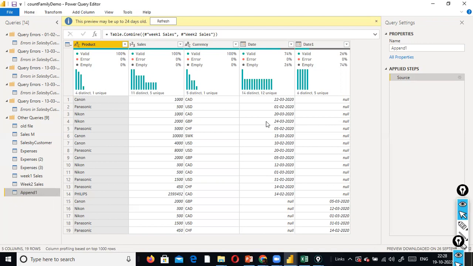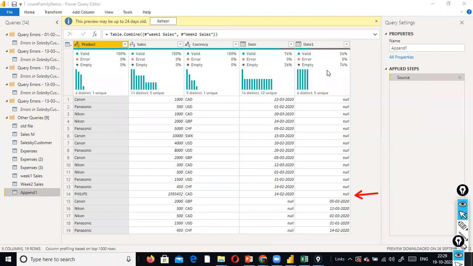Here you can see the date column for the first data set. But in the second data file, week two sales, we don't have a column by the name date. Hence, it puts null for all the rows of the second file in the date column: null, null, null.